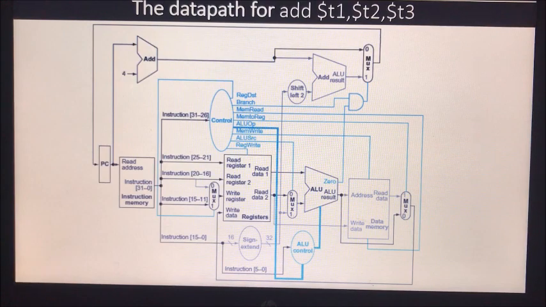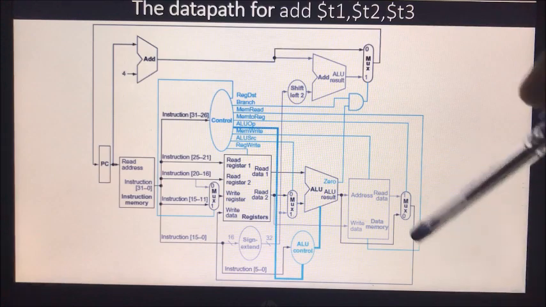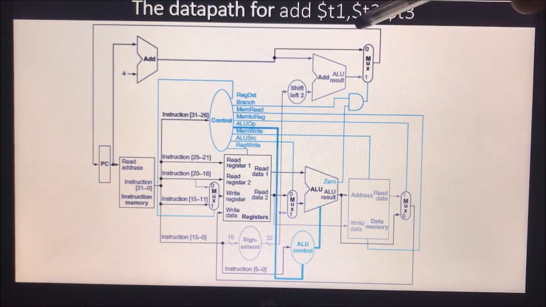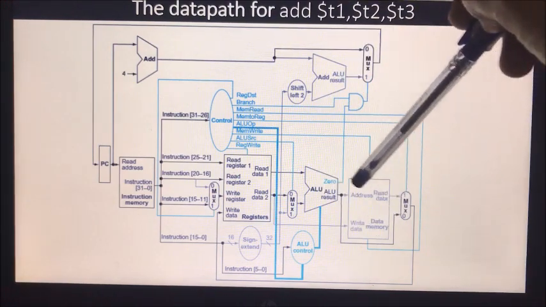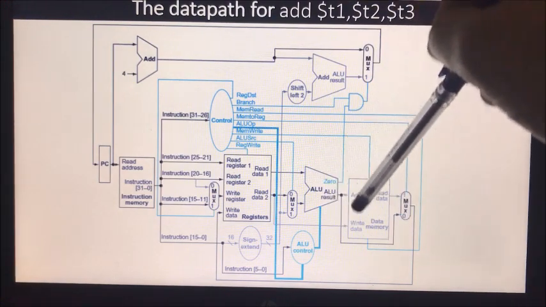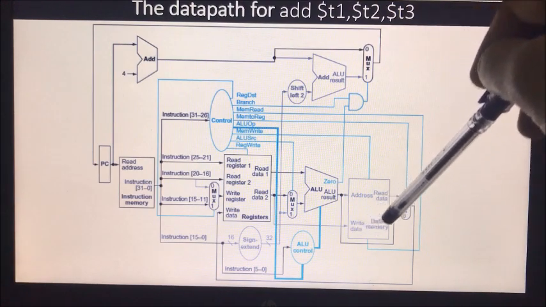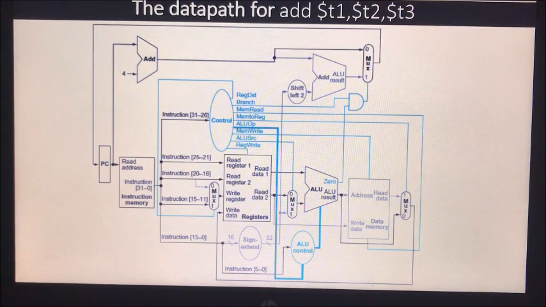And here the next 3 slides will show you examples for different kinds of operation. That is, the control signals that are enabled, and also the units that are enabled, which are helpful in order to perform the corresponding operation only. That is, in order to perform add T1, T2, T3, we are performing the addition of T1 and T2 and storing the result in T3. So whatever units and control signals are needed are the only ones highlighted in this diagram.